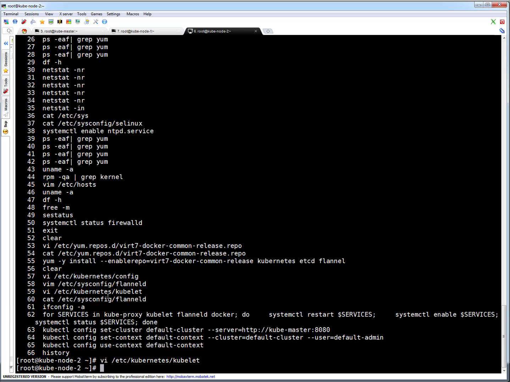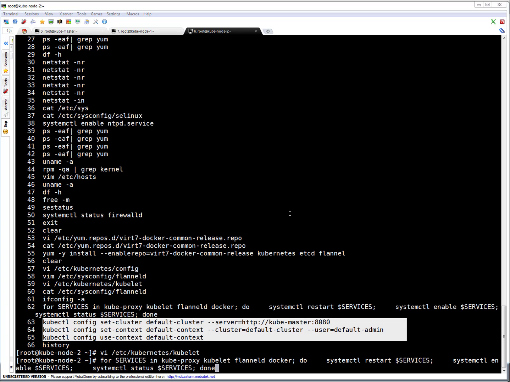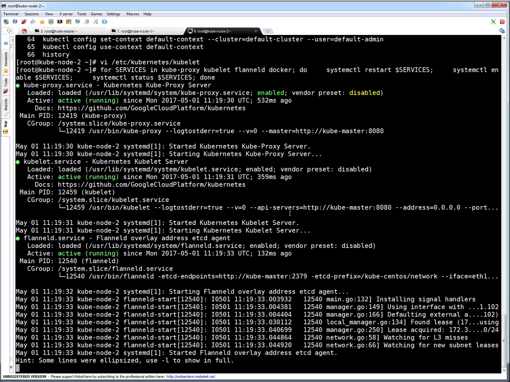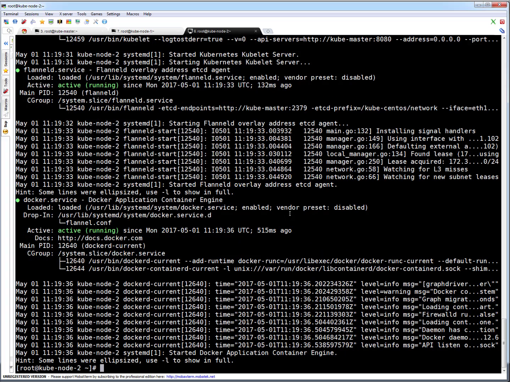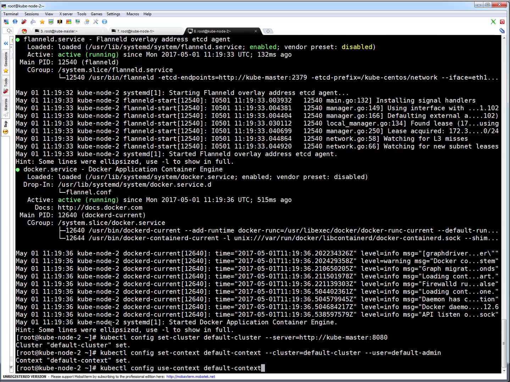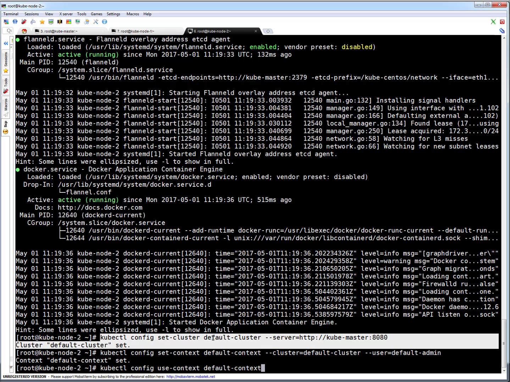So that looks good. Only thing I'm thinking, because I've changed the configuration, it's a good idea to restart the service. So I'm restarting the services on node 2 because I changed the configuration. It's always a good idea to restart the service so new settings can take effect. Okay, services got started and all services are active. You can see on my screen. Next thing, I'm rerunning the commands like set cluster, so that it can register itself with the master node. So looks good. It means our configuration steps are completed.